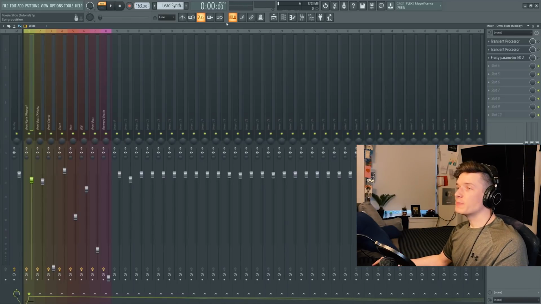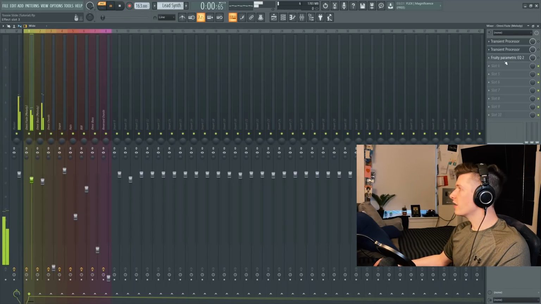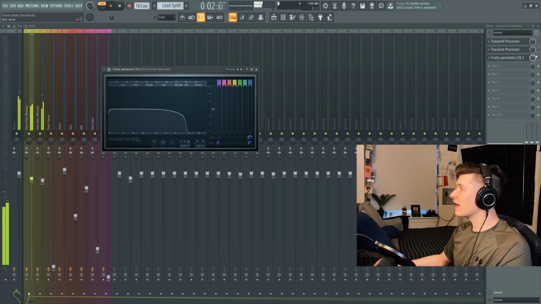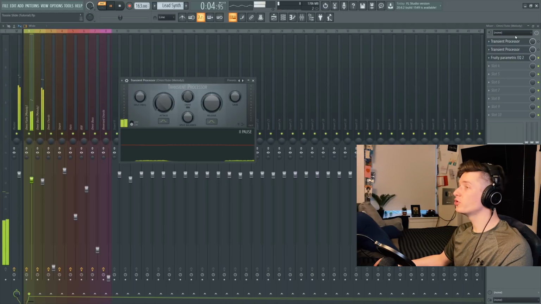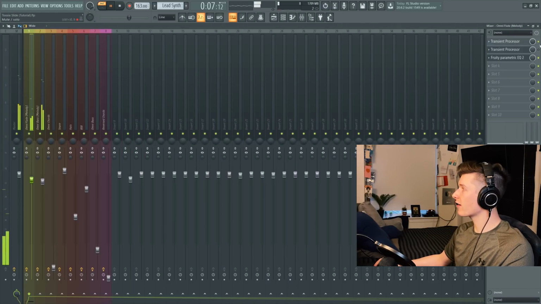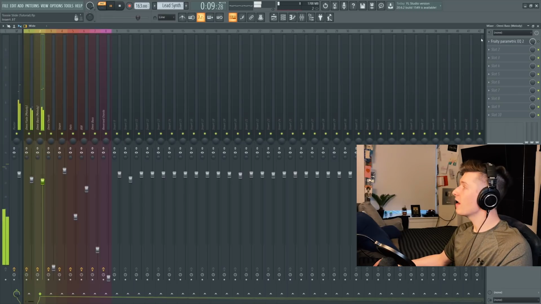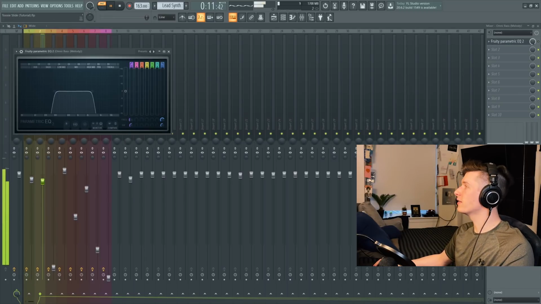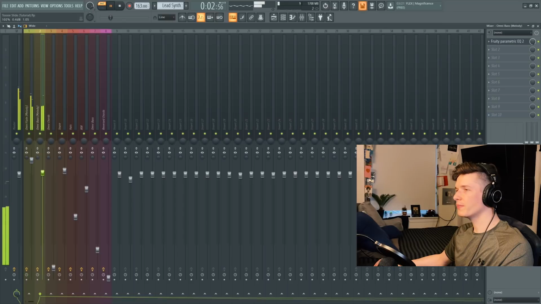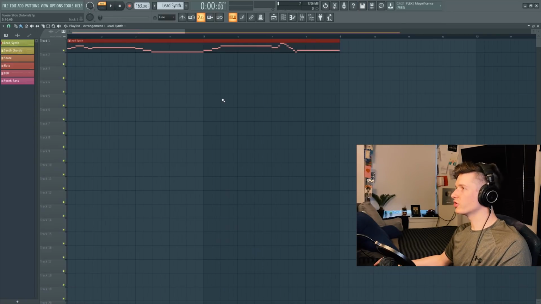So once we have those melodies penciled in, we're going to go to the flute Omnisphere preset and we're going to throw in an EQ to get rid of the high-end breathing noises. We're also going to throw on two transient processors to get rid of the attack of that so it plays a little bit smoother. And then for the bass one, we're going to throw in an EQ that looks like this. I'm going to turn those up a little bit too. And we'll drop it in the playlist just like that.